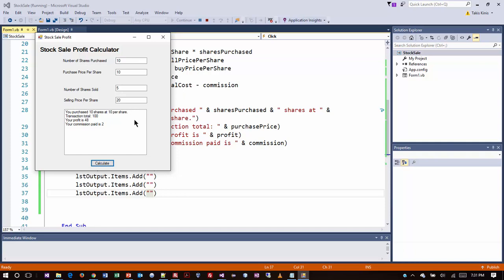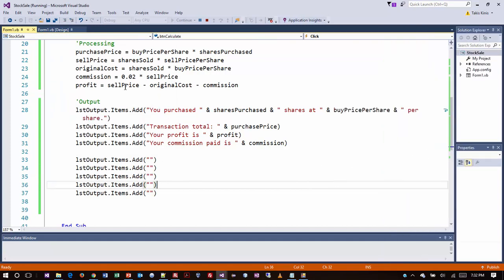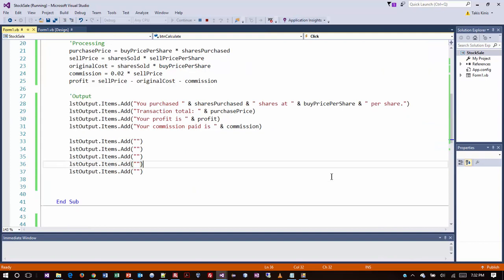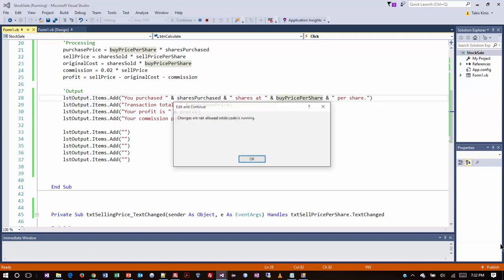Now, I did have the question here in the classroom, how do I take that money amount and make it appear like a money amount? Well, there is a little trick to go with that. So let me show you what that is. I'm zooming out just a tad. Don't freak out. Not changing anything. There's a command that you can type in. So anywhere where there's a monetary amount like this, buy price per share, you can type in format.